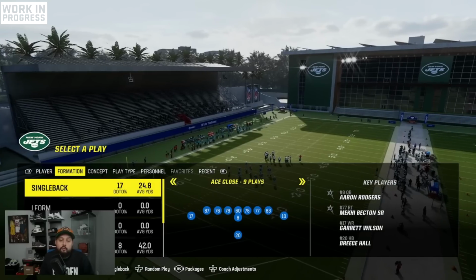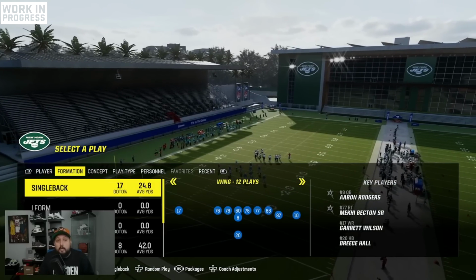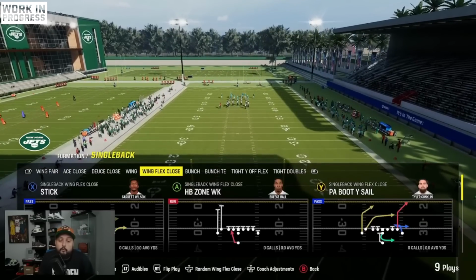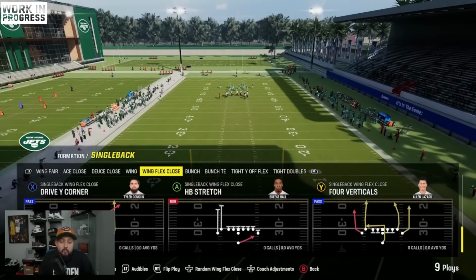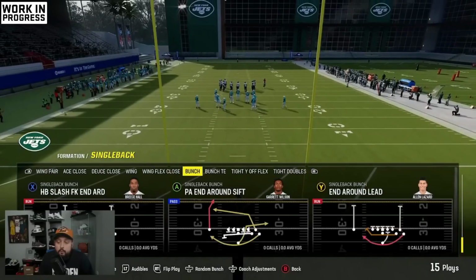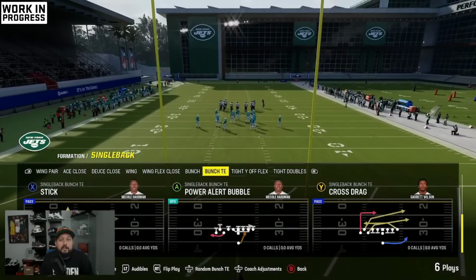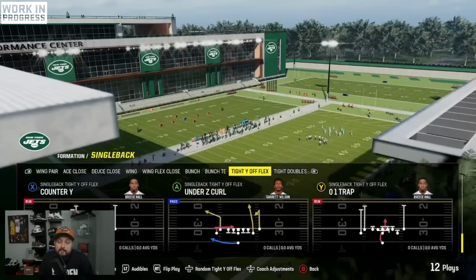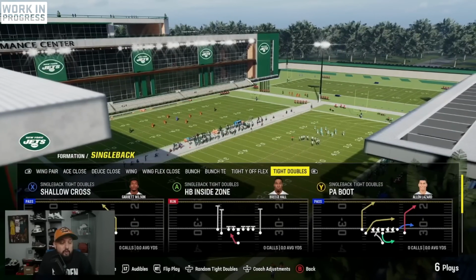When you look at the under center and single back, and this is a year where you can run the ball because they made the run blocking better, they just have all the good formations. You've got wing flex close with stretches. You've got under center bunch, which is nice. You've got the under center bunch tight end, which is super underrated and a really good formation. You've got the tight Y off flex, tight doubles under center with good runs and good passes.